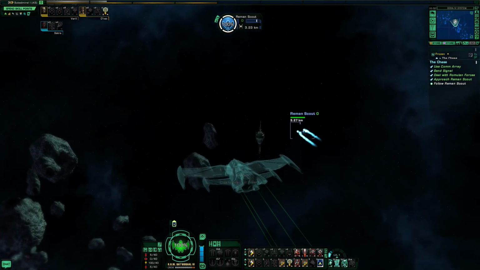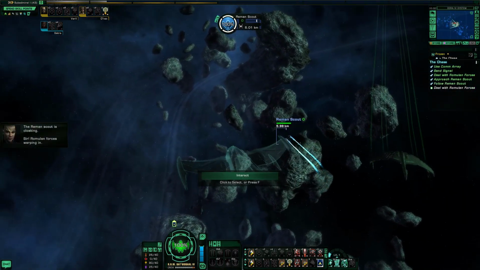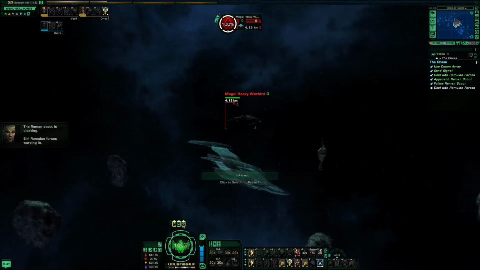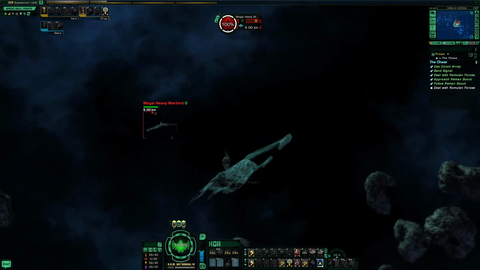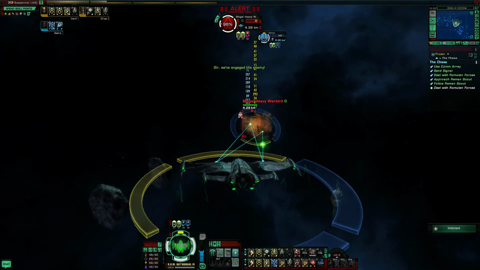Where is the music? Shouldn't there be music? Human scout is cloaking. Mogai. Okay, Control 0, Control 8. Let's bring her around. 0, 6, and 5. Oh yeah, Control 5. I should try my new Ascom beam.